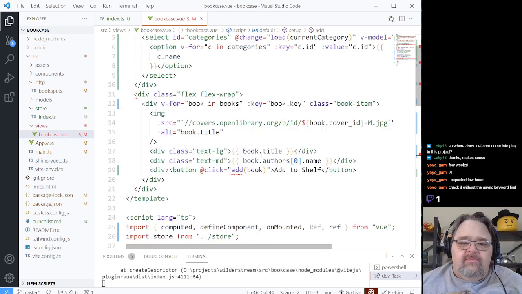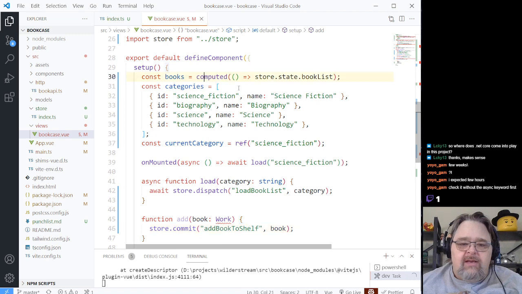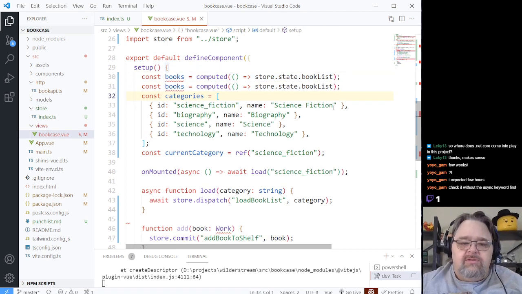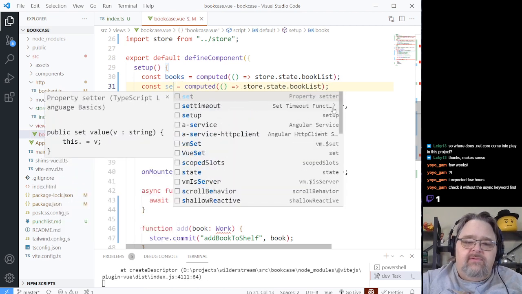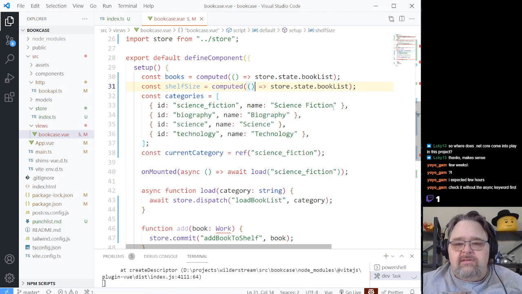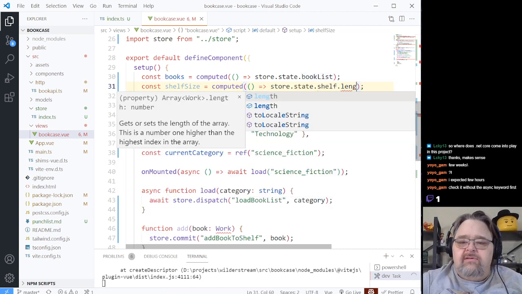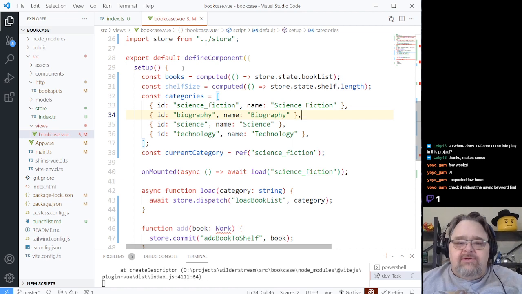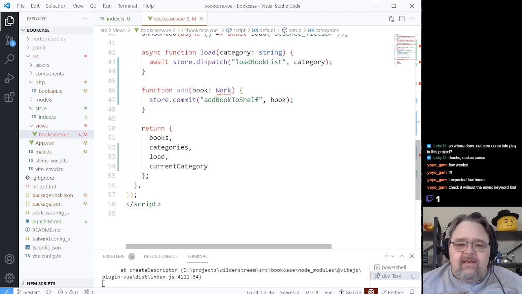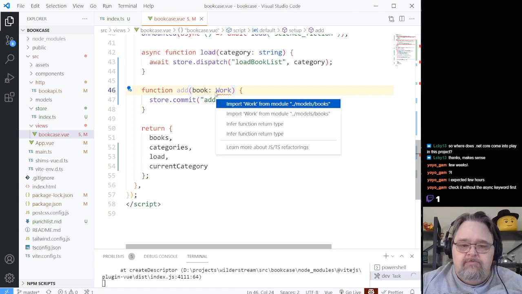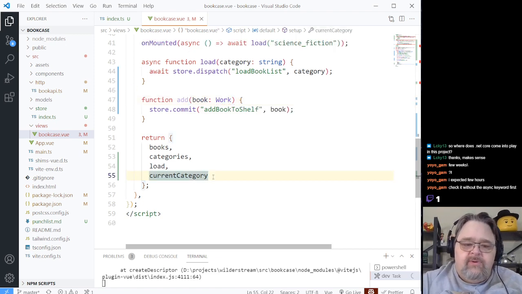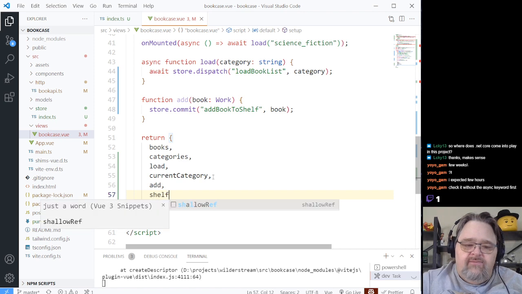And just to make us feel better, I'm going to have another computed here, which is shelf size. And this is just going to be state.shelf.length. I'm just using this so we can see if we're actually adding things. Oh, I took work out. Let's add it back. So we're going to need add book and shelf size.